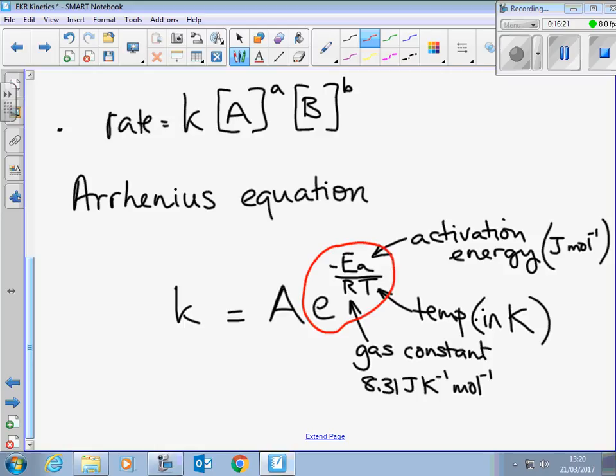But it will mean you've got to do some tricky maths on that to actually rearrange it. We're going to be taking logarithms and all sorts with this, but that's all right. Jim Clark will help us.